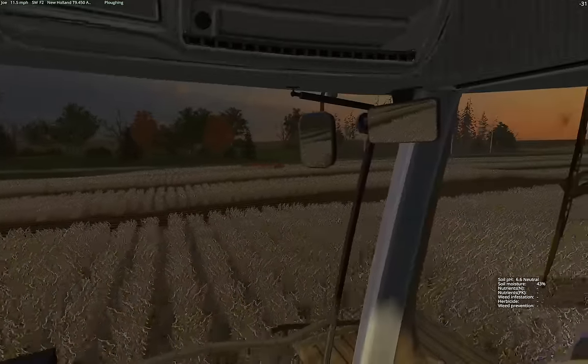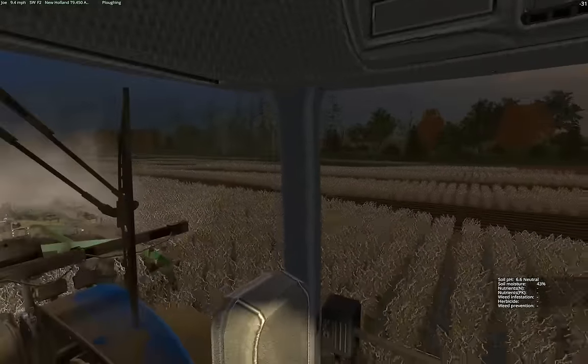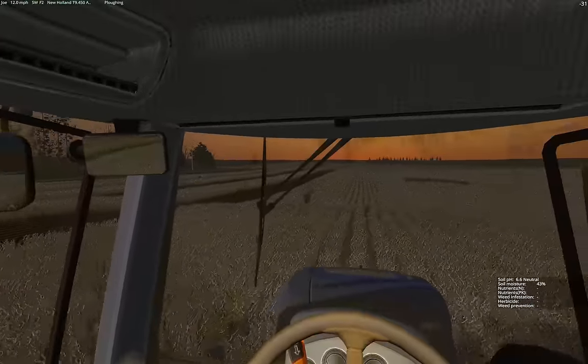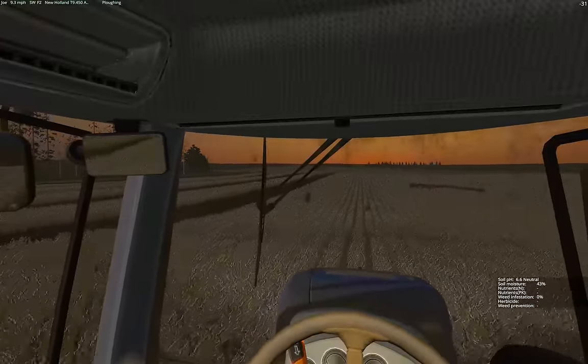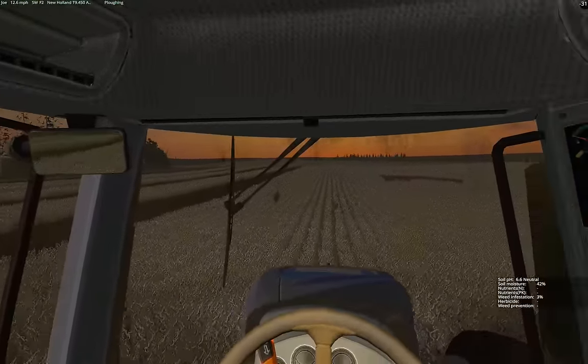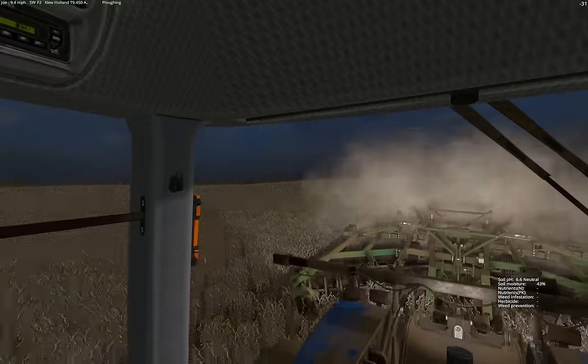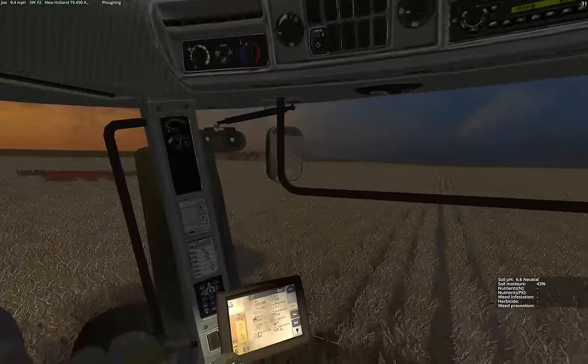I added trees on this side, power lines and a paved road quite some time ago, but it really dresses it up over here. And then this field, field one up ahead of me, I also made a little bit more rough terrain, so it's not so flat and boring.